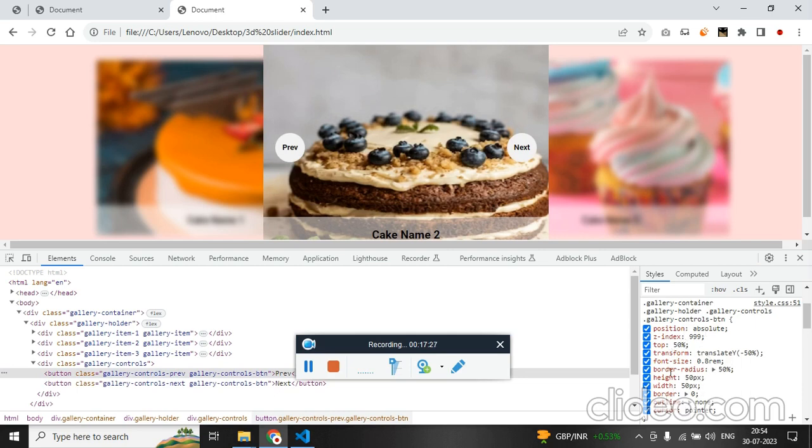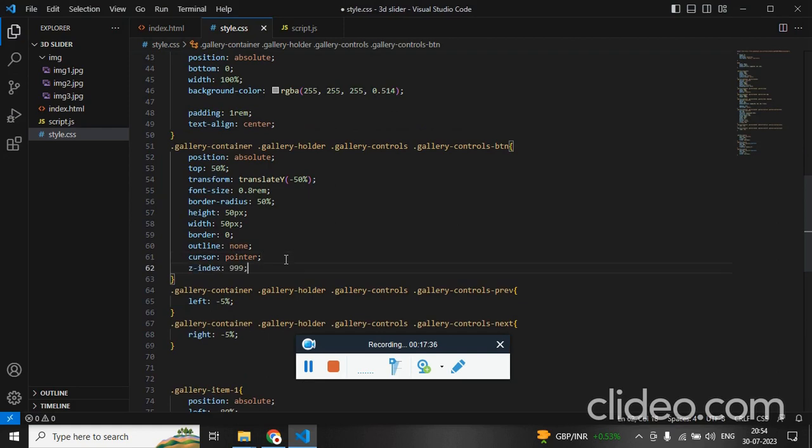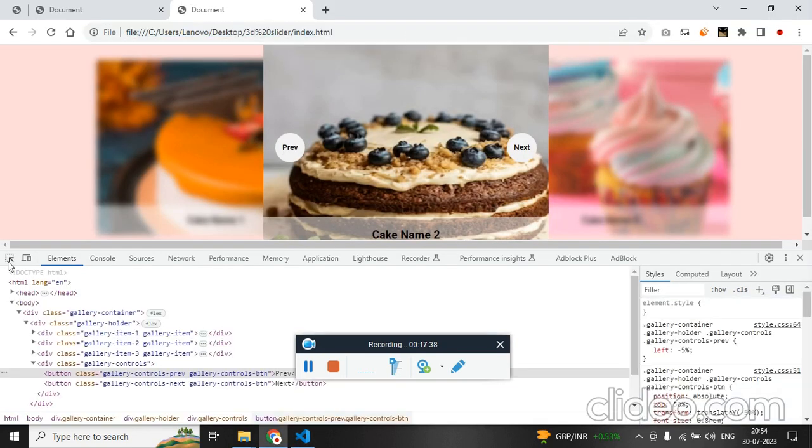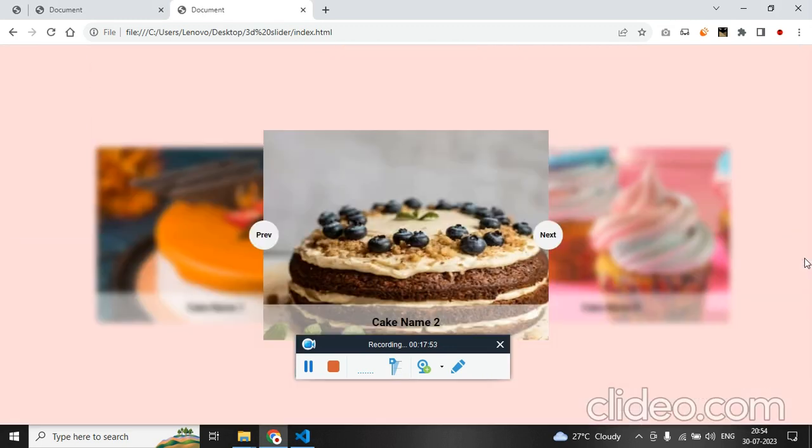So I have applied it to the common class. So where is z index? It's over here. Just copy this and paste it on the common button, and as you see, we have to make the button left and right, arrange -16 and -16. I think it works. Cool. And now it's time for the JavaScript.